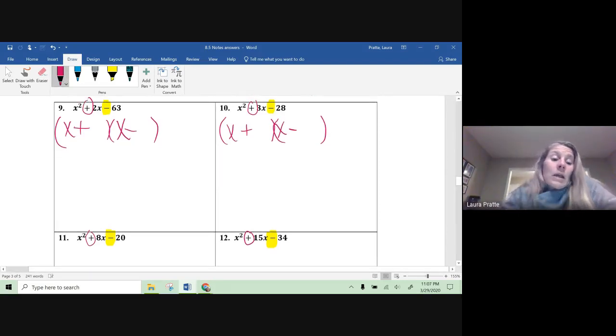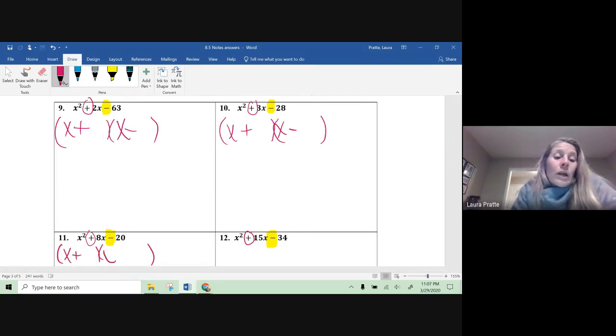And that's why I like to always put the bigger number first, because it helps me keep it a little bit more organized. Some people like to go ahead and just fill in the portion that they're already going to know, right?